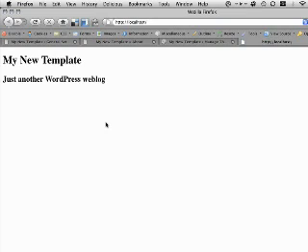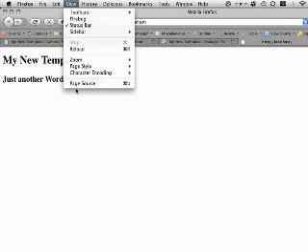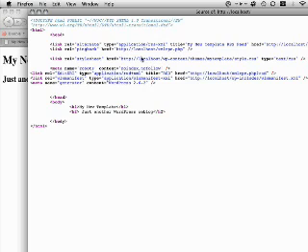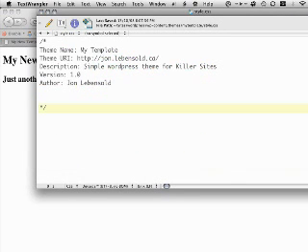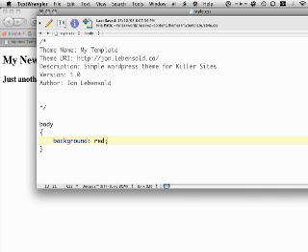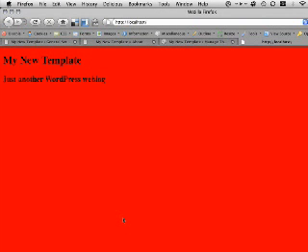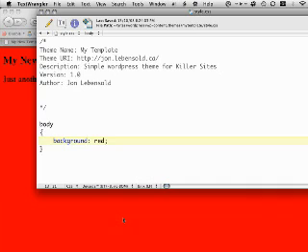If I refresh this page and I view my page source again, I'll see that WordPress has actually figured out where my style sheet is sitting on the web server. Now, if we take this a step further, and I go to style.css, and I say that I want my body, and I'm going to open this up, background to be red, and I save this, then my background will turn red. Now, that's not very appealing to the eyes, so let's just delete that for a minute.